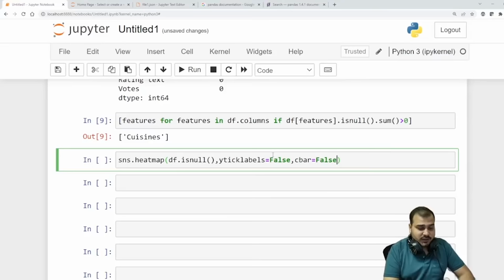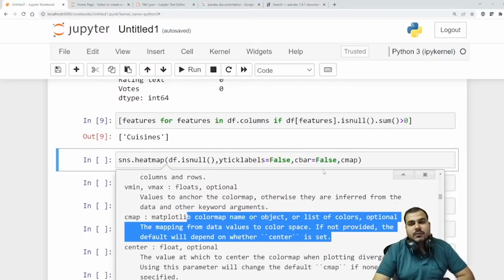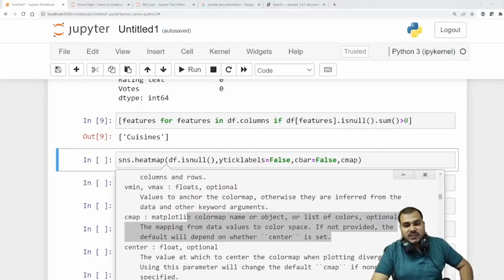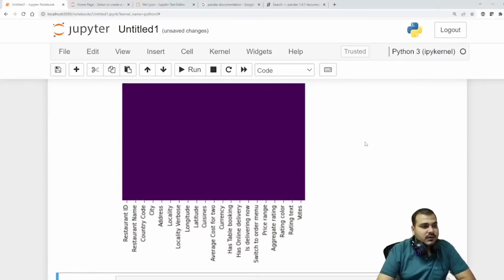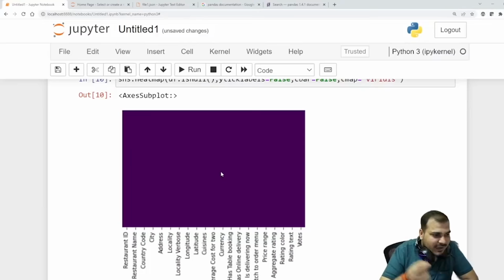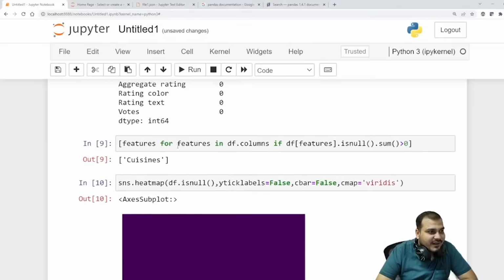And then I will use a cmap. And inside this cmap, I can use any one. I'll basically search for it. Over here, you can see more options are not visible. You can go to the Seaborn documentation page and take out that specific information. So here I'm going to use a cmap, which is called viridis. So here, obviously, I'm not able to see those 9 records because it may be somewhere. Probably I'll not be able to see that. Let's see, sum cosines has 9.